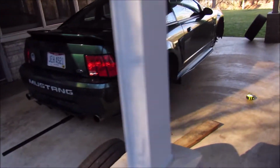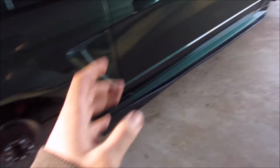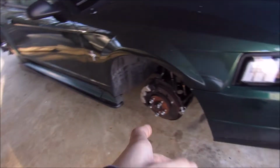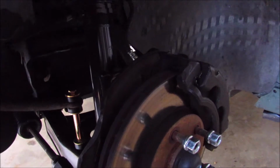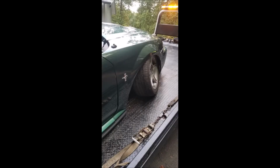So, the car's fine right now, but I was just putting everything back on. What happened is that the ball joints in my front control arm fell off when I was driving. It was a complete mess. The tow truck was a complete mess. I'll try and put a picture of something in here if I can. If not, oh well.